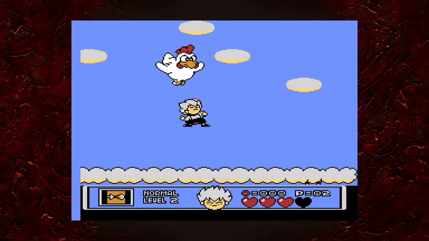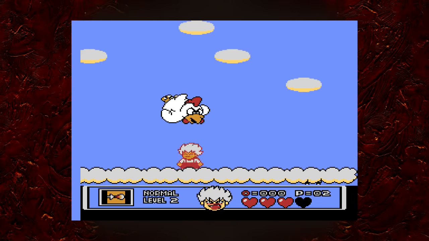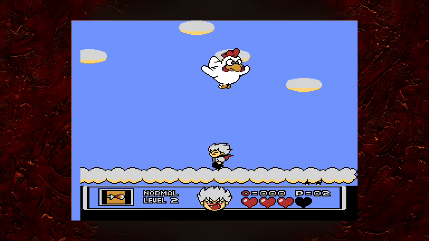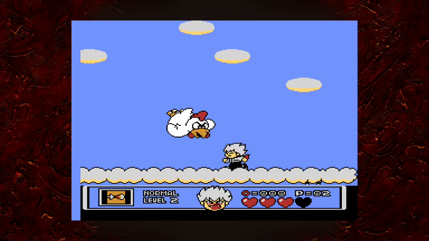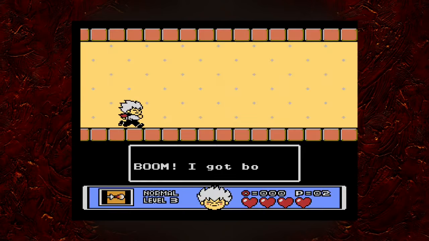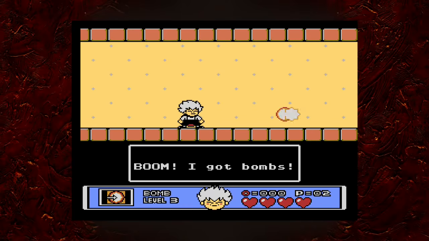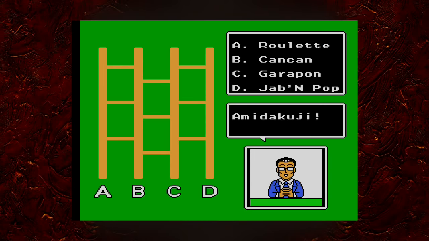Oh, remember, you can shoot up. Oh, right. Oh my gosh. Oh my goodness! I'm so freaking out here. This looks so intense. It's an intense chicken fight! Ow! Yes! Did we win? Yeah! Boom! I got bombs! Boom, baby! Okay, that's exciting. Wow. My blood pressure is going so high right now.